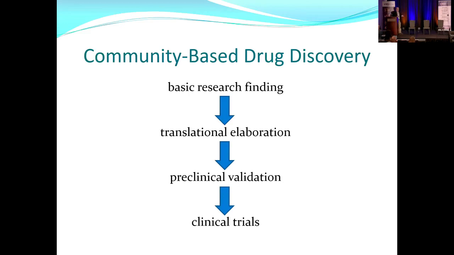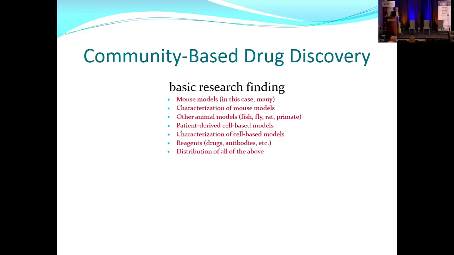So when nonprofits do it to try to help their kids, community-based drug discovery. So let's talk about some of these steps. What is it that we actually do, and what should you be doing? Well, one of the most important things is to develop mouse models. In your case, many mouse models, but in our case, even with a single genetic mutation. And in our case, we have just one kind of mutation for the most part. You guys have lots of different disorders affecting a number of different genes, a number of different receptors. So you're going to need lots of mouse models. It's really important, and it's something you can't really skip.